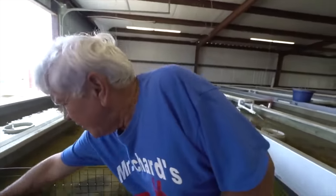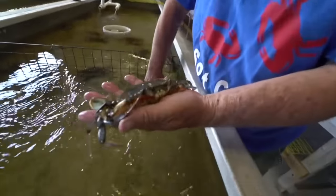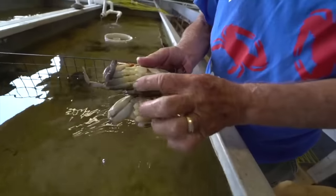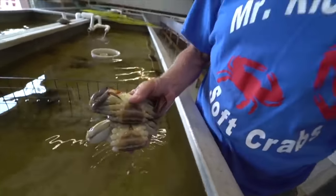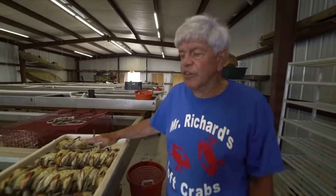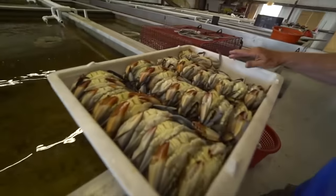Okay, gotcha. These crabs are soft. That's a soft shell crab there, and a soft shell crab there. When the female gets this big apron, she will never be soft again. This is the final take. I get up every 2 hours at night to take crabs out of the water, because in 2 hours, they'll start to turn what we call paper shell. The restaurants don't want them paper shell. It's chewy. This is a soft shell crab. It's a labor of love.